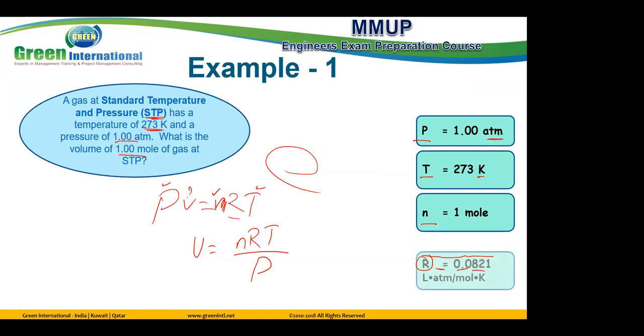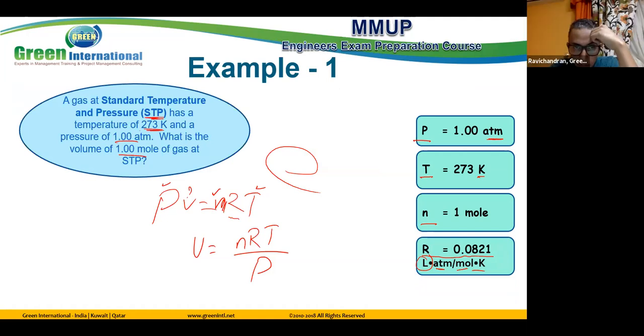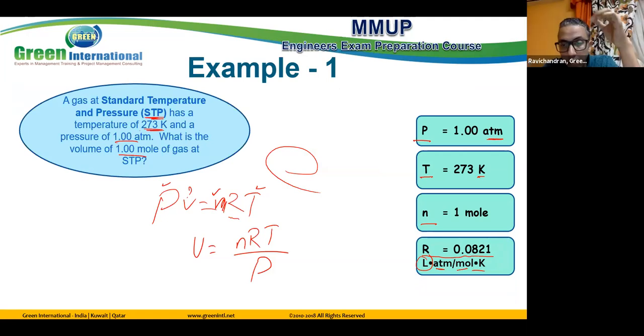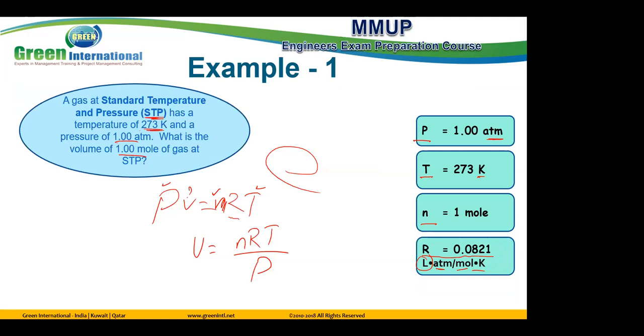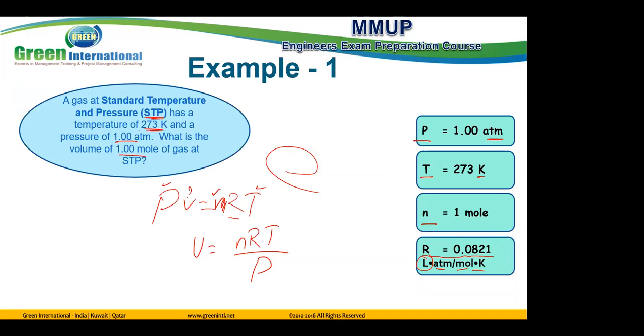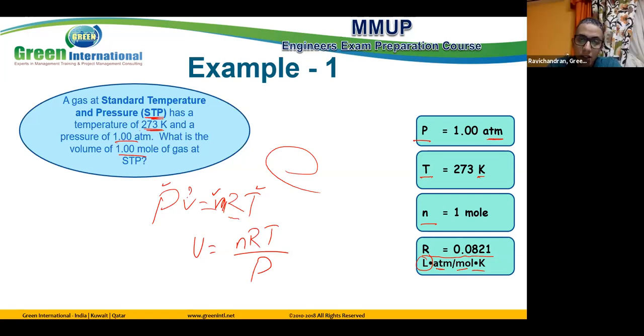So we need to know in which unit we need the value of R. We need to know the value of R in all the units. This R value is the same for all gases, all ideal gases, right? Yes, the R used for this equation is one value for all gases. And which unit do we need to keep in mind? I think it should be given, yes. It should be given.